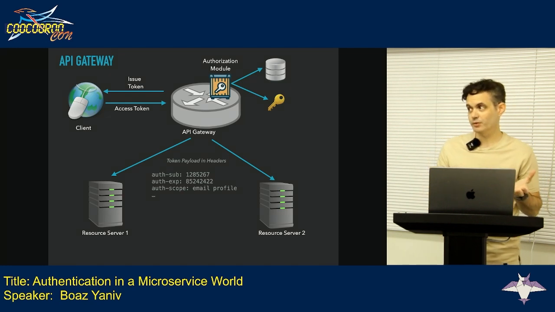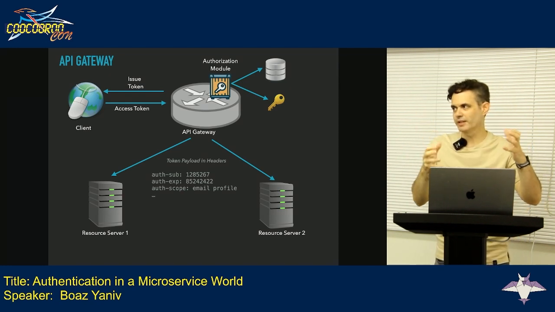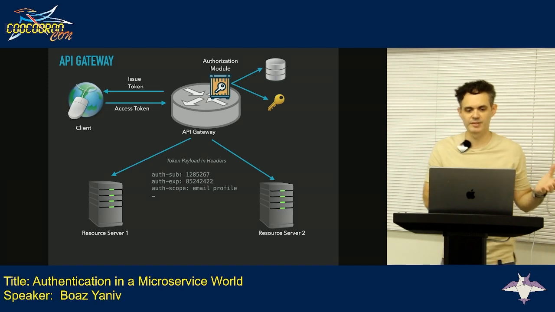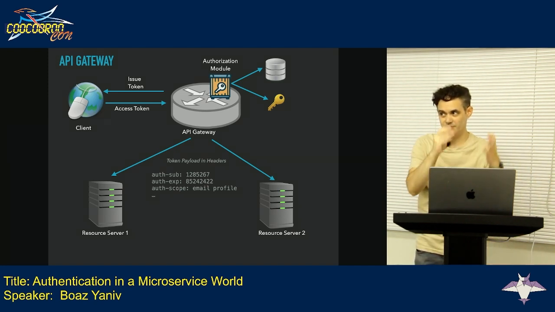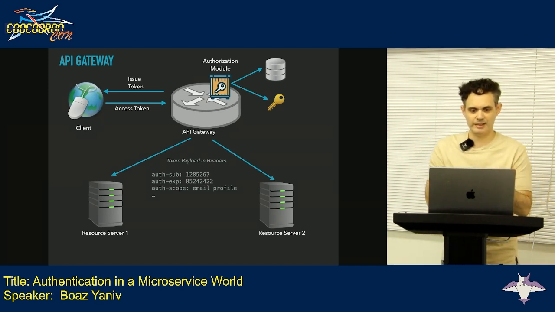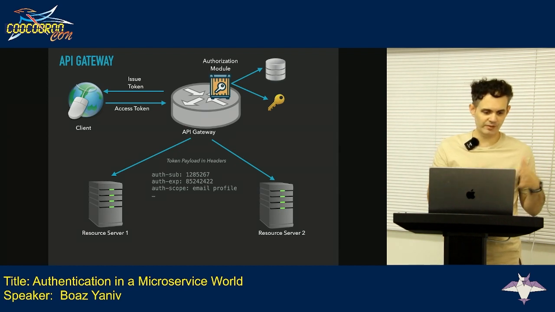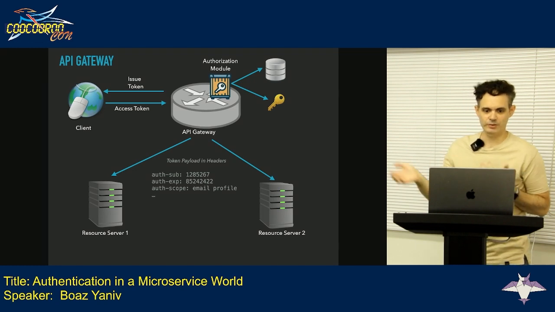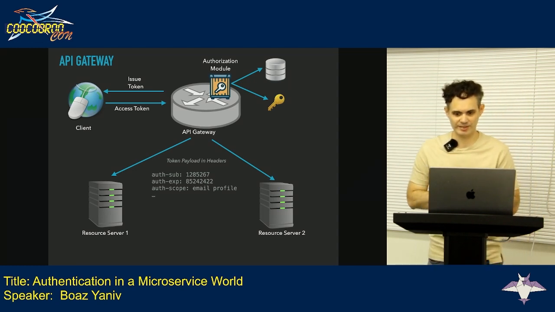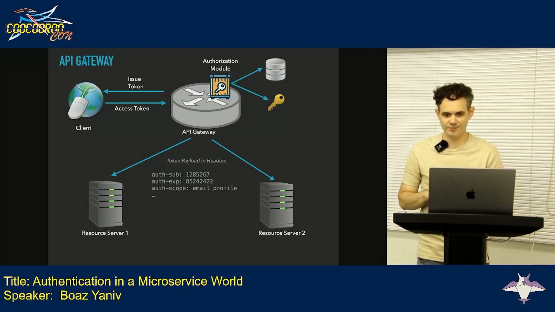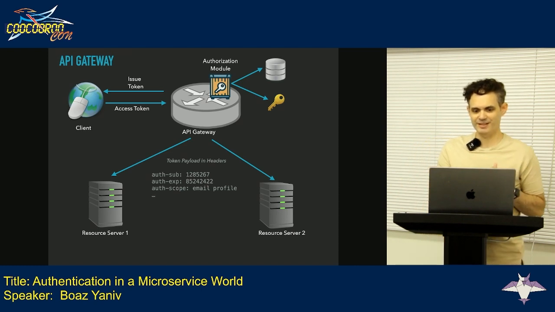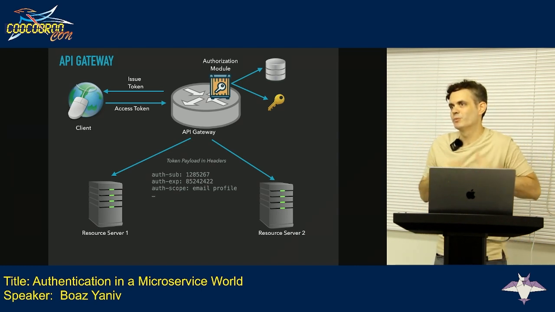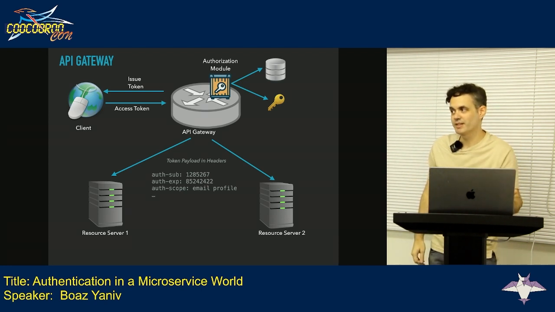After it verifies a token, it takes the payload out of the token and it sends all the relevant fields, usually in HTTP headers, like here, to the resource server. So the resource server knows who is the user, when the token expires, which scopes to use, etc. A lot of things are simpler with this. The resource server needs to do almost nothing besides parsing HTTP headers.